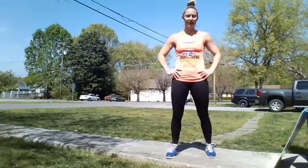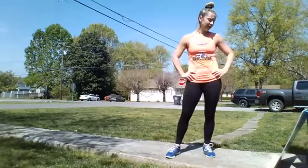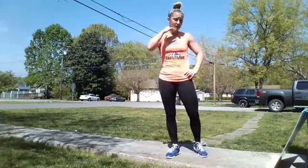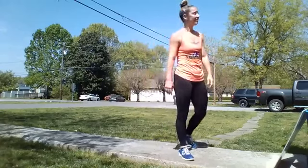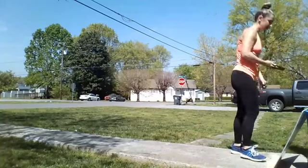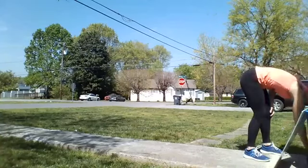I'm gonna get it right here. Then we take 40 on, 20 off. Then we get to take a break before the third set. Yes, there's a third set. All right.